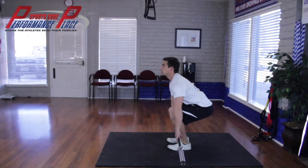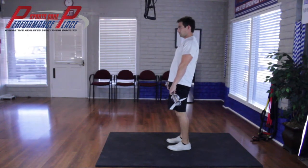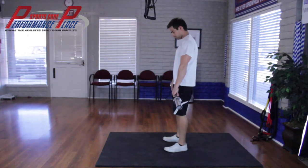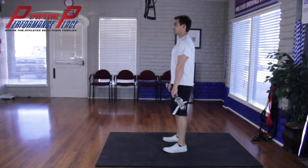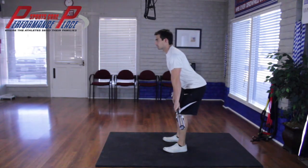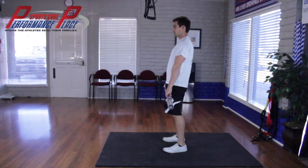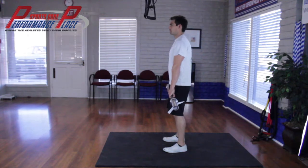Now first, when you pick up the bar, it should slide all along your shins and your thighs. We're going to start with some normals here. Notice that the feet are about shoulder width apart. Going to slide down, keeping the back straight, looking off to the horizon, and the bar is not really going beyond the knees. Most people, this is the level they're going to attain. They don't need to go much more than that.